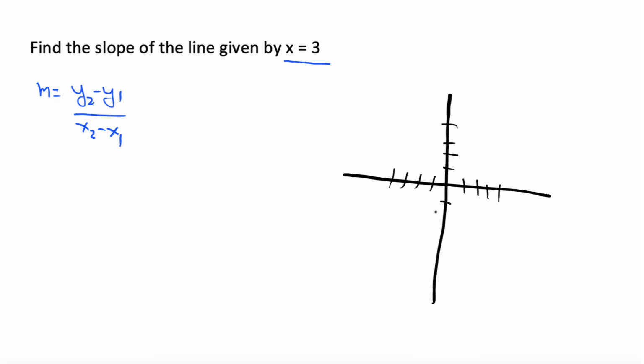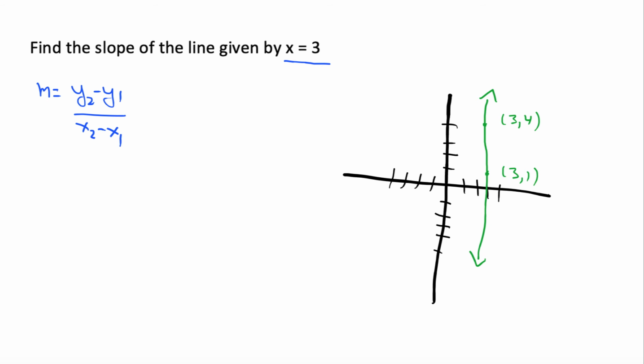Okay, so remember, vertical and horizontal lines are very special lines. You got to be aware of those at all times, right? So this is a vertical line that goes through the x-intercept at x equals 3. Now we can get 2 points that are on this line and then use that to find the slope. So for example, we know that this is going to be the point (3, 1), and let's say this is going to be the point (3, 4).